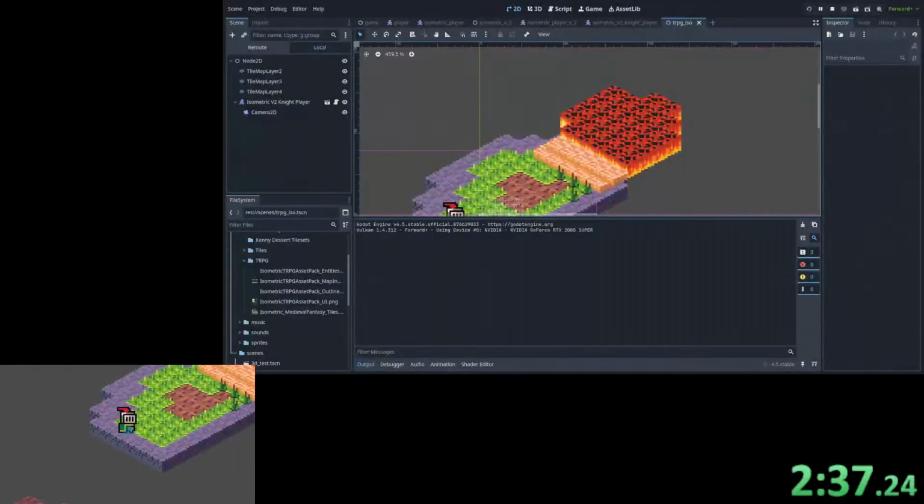And now our person's not in front of it. This player needs to use Y sort as well. These ones need to use Y sort as well. So now with the Y sort, we're figuring out how to draw this. As you can see, the player is now there. Now he's there. This player is behind here. You see here, it pops out. Then we fix that, but it's not drawn behind.